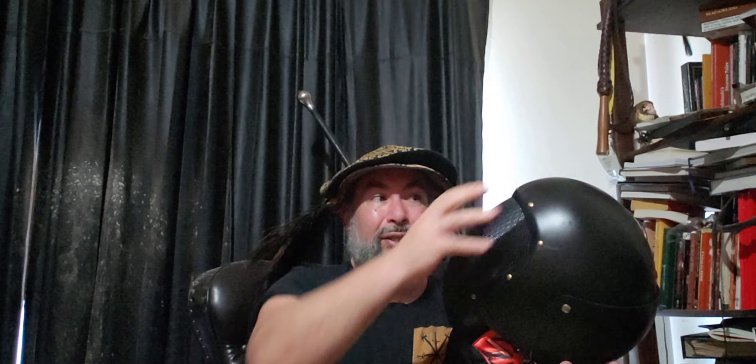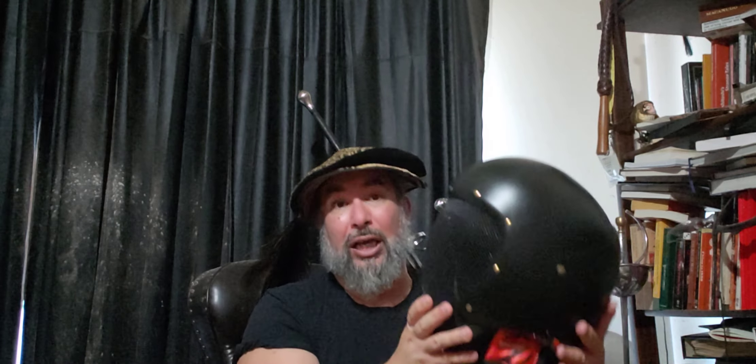I really like it. It's been very protective and very useful. I would encourage people who are skeptical, thinking 'I don't know, it's a plastic mask' — no, there really is an actual HEMA fencing mask on the inside, and the shell is the overlay. You don't have to worry that it's just a piece of plastic with a mesh on the front. It's an actual mask, and this is the overlay to that mask design.